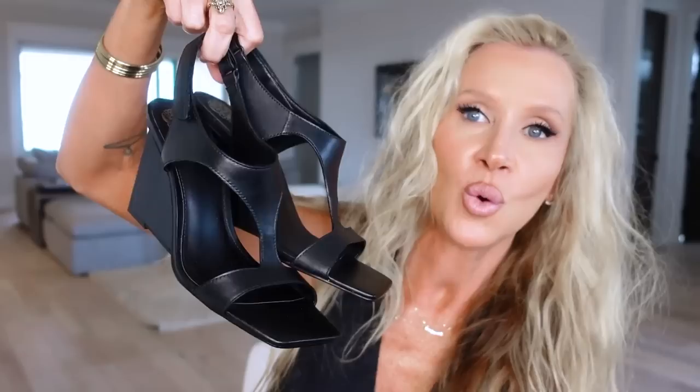Okay, shoes. I did exactly what I told you I was going to do. These are the ones that I had ordered in the white, and I just never could love them in the white, but yet I love the shoes. I love that they have the Velcro closure. I love the really cool heel, the wedge, and I love a T-front sandal. Just so sexy, so comfortable. I haven't forgotten about my shoe trends video. I'm actually waiting on some shoes to come in for that video, but I love these and recommend them.